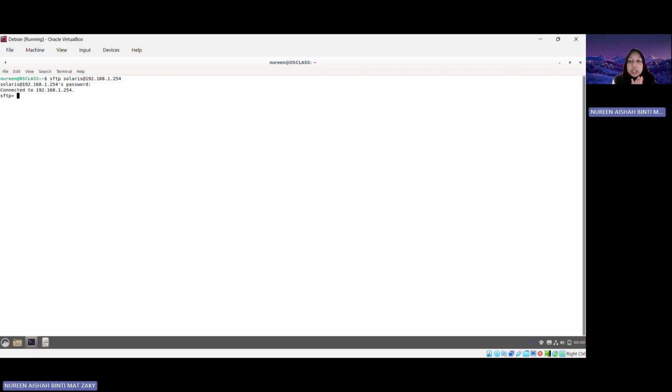I will use the command get test file.txt. As shown on the screen, the transfer completed instantly at 100%, confirming that both read and write operations are fully functional within our landing zone folder. Thank you.